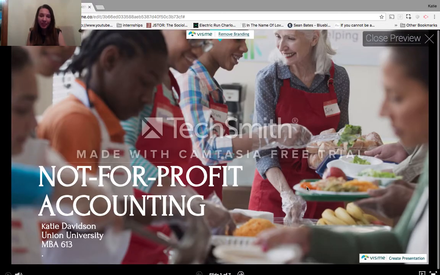Does not-for-profit accounting matter? It matters because let's say you want to give money to a nonprofit. Would you want to spend your time and resources on an organization that managed its monies in folly? Would you even want to donate to your church if you knew that they didn't handle their donations with care? I know I wouldn't. So let's understand a little bit better to know what to look for.